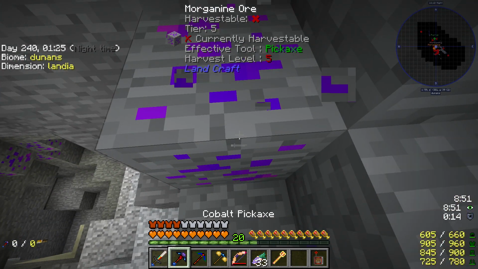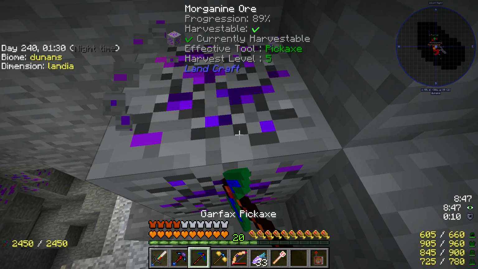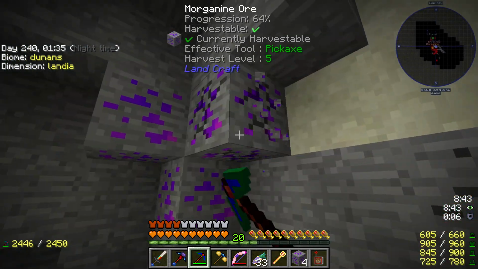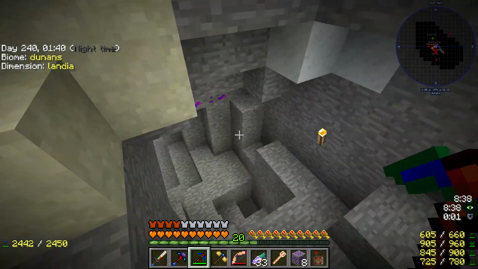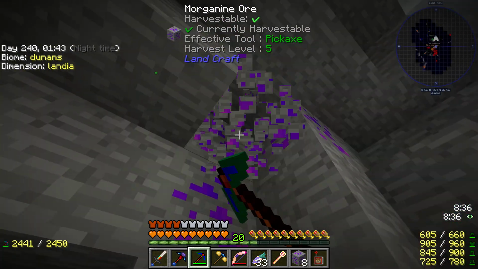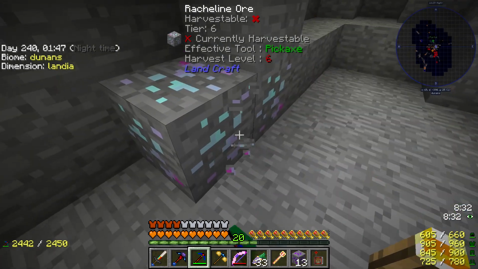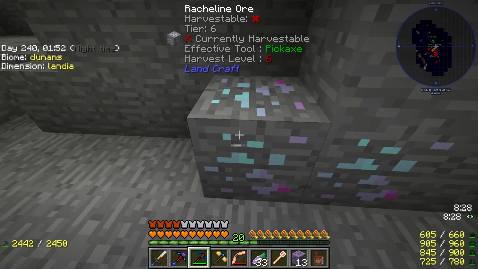If I go to my cobalt, you can see it's not harvestable, but it is when I use this one. So let's go ahead and mine some Morganine. Now I do want Morganine because I want to make some crafters today, and in particular, I want to make some RF Tools crafters. Now this stuff is even a higher mining level than this. Maybe we need a Morganine pickaxe to mine this stuff.